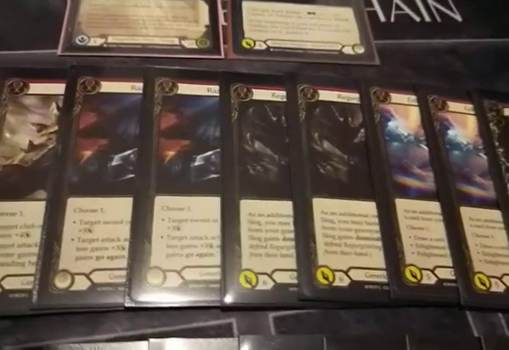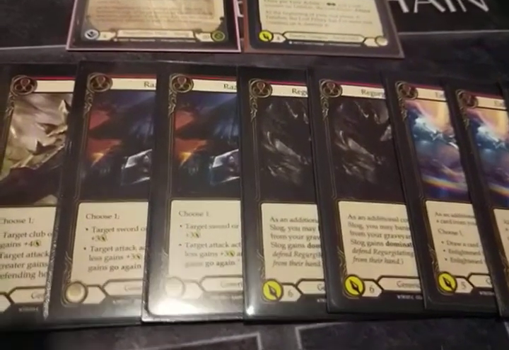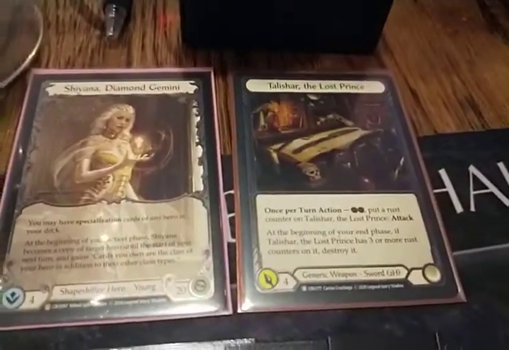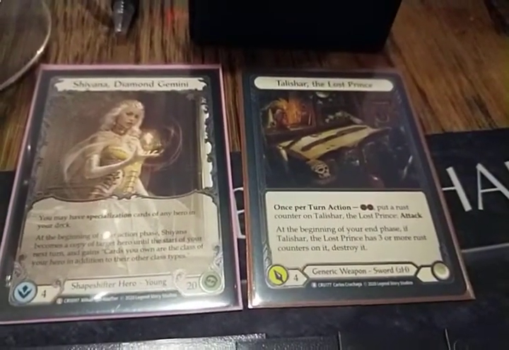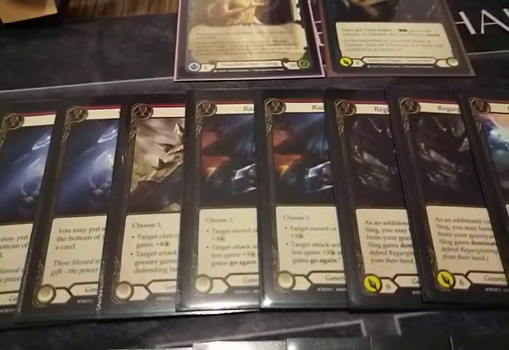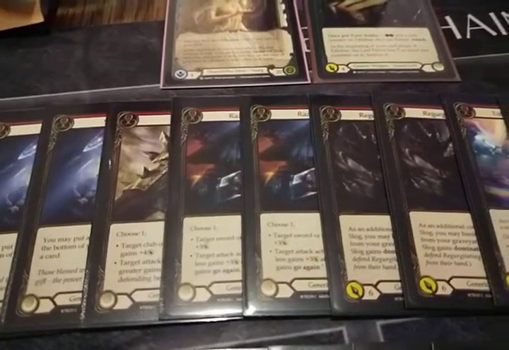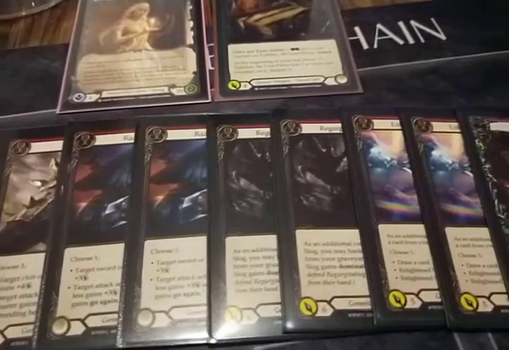So Razor says if it's not hitting an attack action, it says target sword or dagger. Now, luckily, Talishar down the bottom there, the weapon, is a sword. So Razor can just, again, in a format where there might not be a load of defense reactions, you can just Razor the sword and that's going to hit for 7. And once we move down to the yellows, you'll see what else.